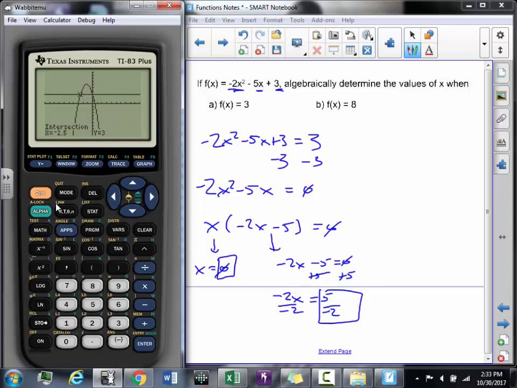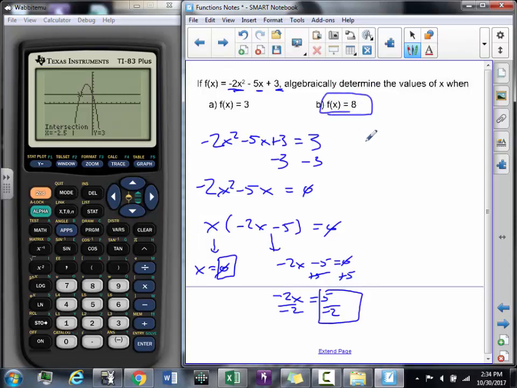But I hope you'd agree that that is a little bit long to solve for, because when I ask you to solve this one where it equals 8, now that we've graphed it, can you clearly see that this graph is probably not getting high enough to reach 8? But the only way I would know that is either by graphing it and discovering it, or by trying to solve it using the quadratic formula. But didn't you guys hate in the first unit using the quadratic formula and then discovering that it didn't work? And then you'd go, oh, this is dumb. Right? Wouldn't it be nice if there was a faster way where I could just look at the equation and tell you right then and there, no, this is not going to work.